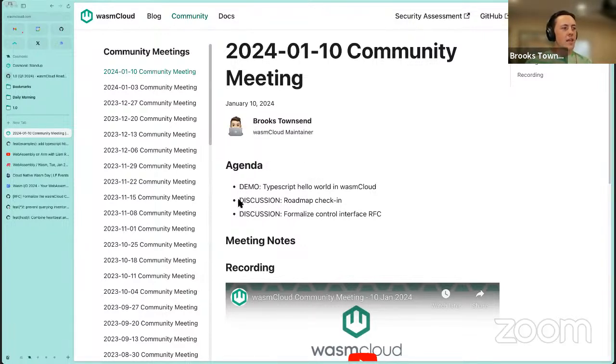Then I think we can go into a little check-in on the roadmap. We're going to be rapidly pushing wasmCloud to 1.0 as we've pretty much identified our core sets of features. So it may not be every community meeting that we do this style of check-in, but I like to be checking in on the roadmap really frequently, just to make sure that we're on track there. And specifically, I wanted to bring up one of the bigger breaking changes that is coming soon in this control interface RFC. So we'll get all into that.